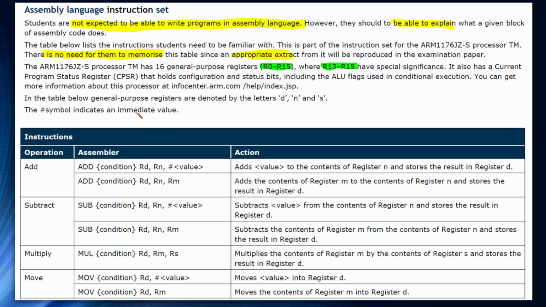So it does say we've got the immediate value, so like 9, that would be an immediate value. This is the hashtag we looked at before. And so this is the actual table that might be replicated in the exam. So you can see all these different operations. There's more on the next slide, and you can see these are kind of like variables. So this would be replaced by the number, so 5 up to 15. So it would be like R5. That stands for register 5. And you have a condition. I'll show you an example in a minute.